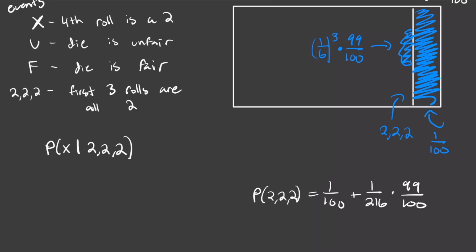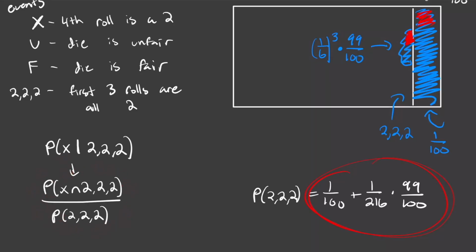So now let's color X red, and the probability of X, given that this event occurred, is just the intersection that X has with this blue event divided by the total probability mass of the blue event, which is just this down here. So again, here it is just written down as the definition of conditional probability. So now in the event that we have a fair die and we tossed it 3 times in a row, getting a 2 every time, well, then the probability that our next roll is also a 2 is just going to be 1/6 because these rolls are independent.